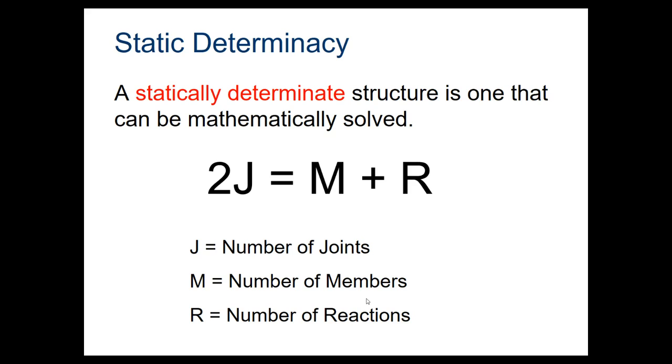Now, could it be something different? It certainly could be, but realistically, most simple truss bridges that we'll look at will have a number of reactions that equals 3. So that R should probably be a 3 in every equation we look at. But it's just something you want to look at to make sure that what you're doing is going to actually be solvable before you spend a lot of time trying to work out the math of what the tension forces and compression forces are.